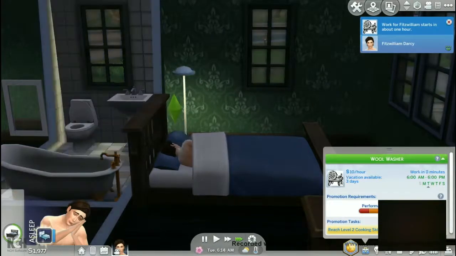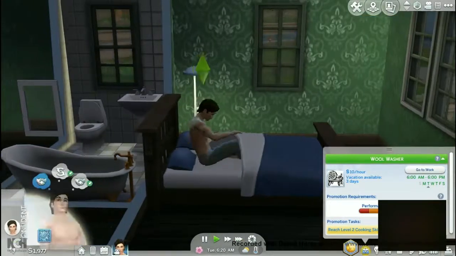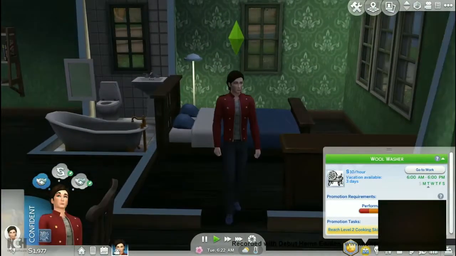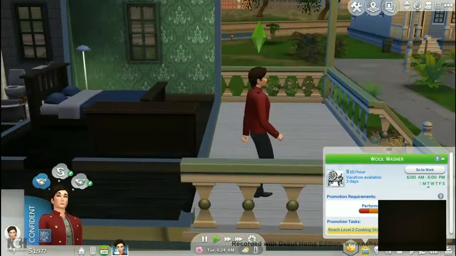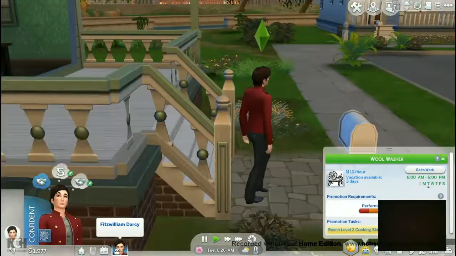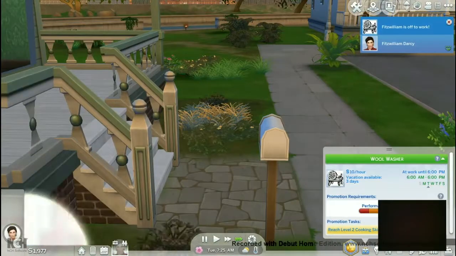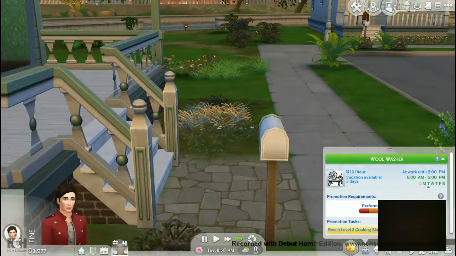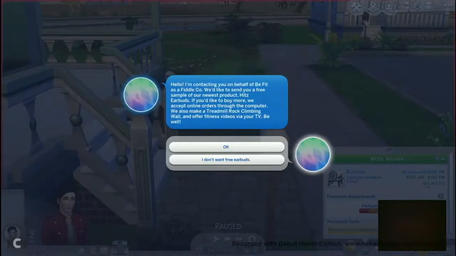As you can see, I fixed up the house. Now it's green. They loved that arsenic wallpaper back in those days. And I did use a lot of the costumes and things like that from the vampire pack. You probably will notice that if you haven't. They offer the earbuds. At first, I was going to be like, I don't want those.